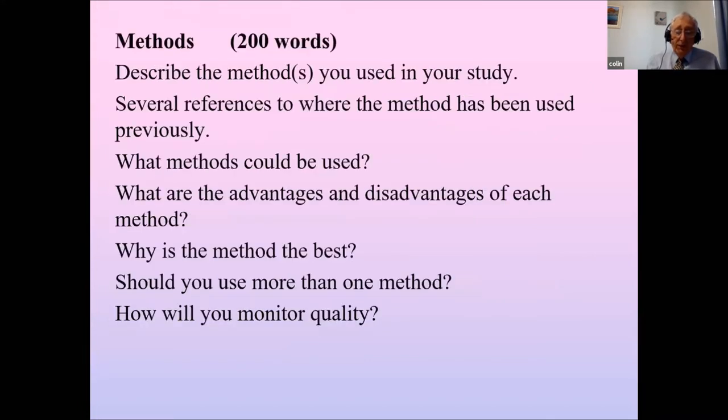Methods describe what you're going to do, and what the advantages and disadvantages of the method that you're going to use are. Is it the best? And the last point is very, very important. How will you monitor quality? Even something like weighing babies or weighing adults or measuring height. Will somebody be checking that? Will you be standardizing the scales every day? If it's in a laboratory, how many times will you be running standardization checks and so on?